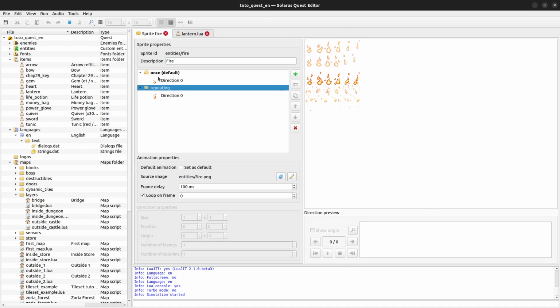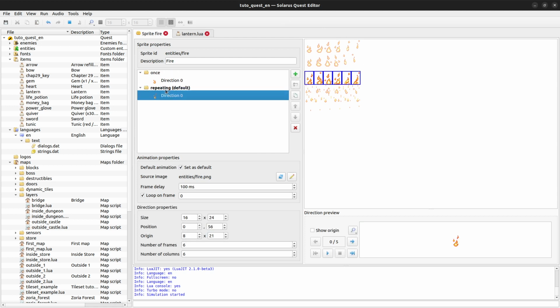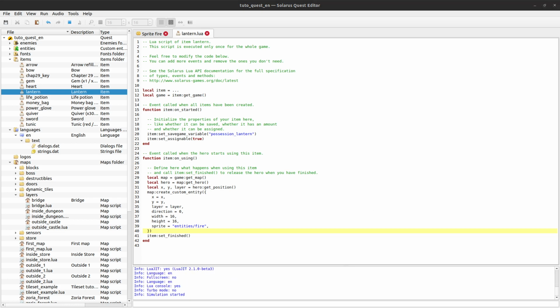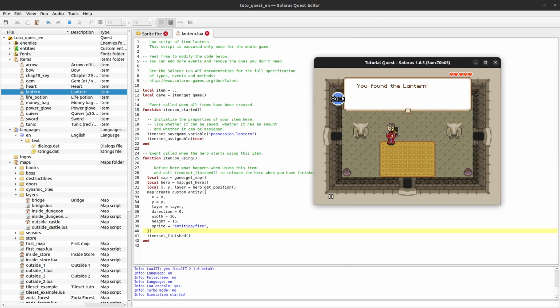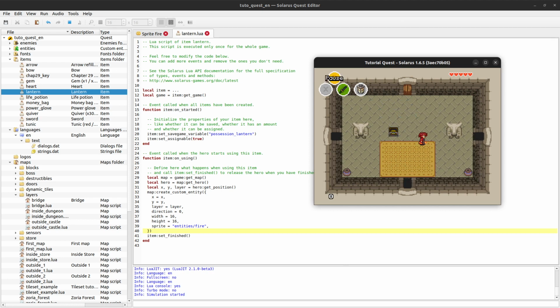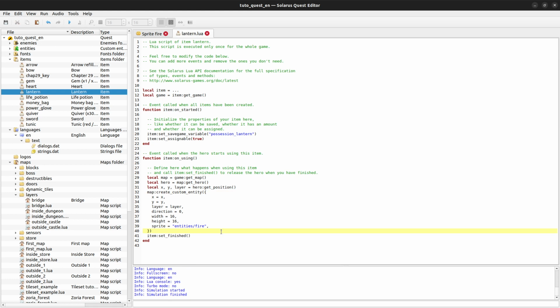But let's temporarily set this other animation as repeating by default, so that the animation never ends. And here you will see the problem. I can create endless fire entities, so that's probably not what we want.